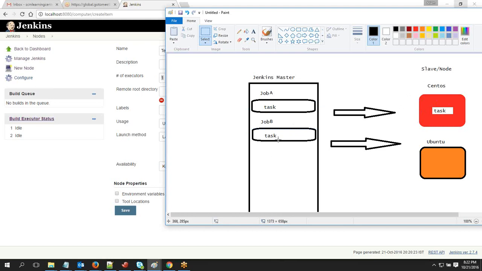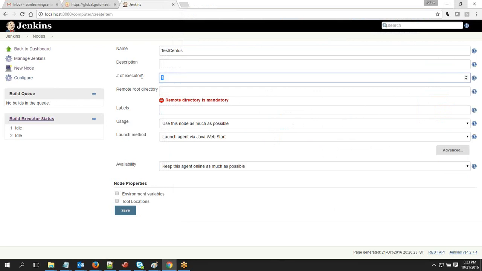We will see that when you're running the job, it will show that it is waiting. It is because the node doesn't have as many executors to run, since we have limited it to a particular number. Again, this depends on the resources available on the machine. Based on your hardware, RAM, memory, space, whatever we have, we need to decide what jobs we are going to run and how many such jobs we can run.